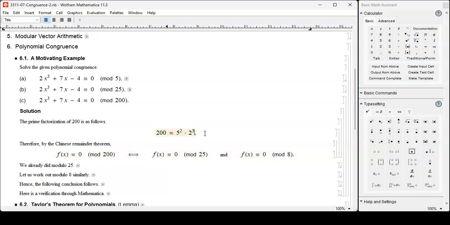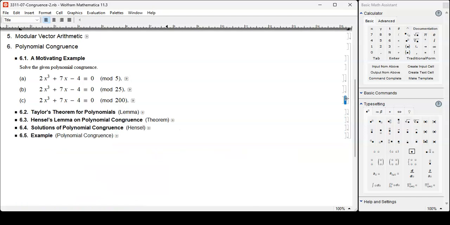Now, if you had not just two, but say 20 prime factors, then we will have 20 congruences, 20 congruences of the form some prime to a certain power, p to the k form. So here, 5 to the second power form, and this one is 2 to the third power form. So you can reduce using the Chinese remainder theorem and solve those separately and then patch them back later. So the key is to solve the congruence for p to a certain k power in general. The Chinese remainder theorem allows us to do the first reduction.